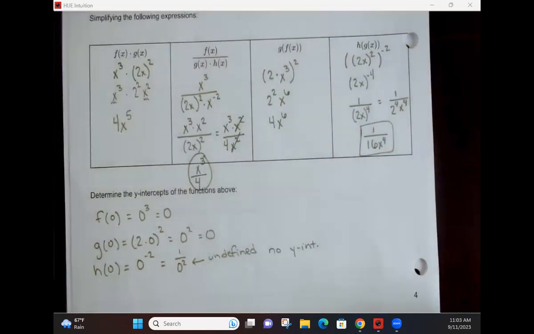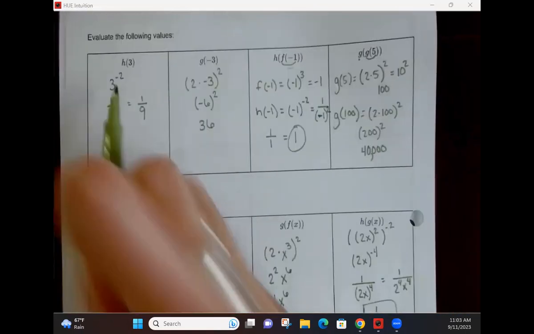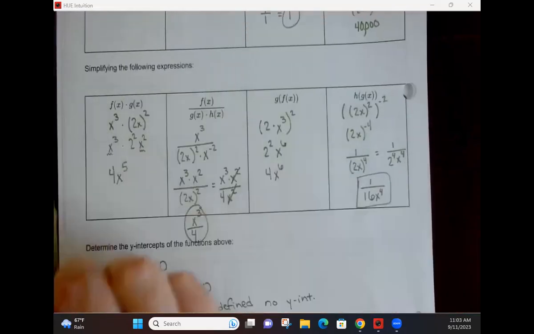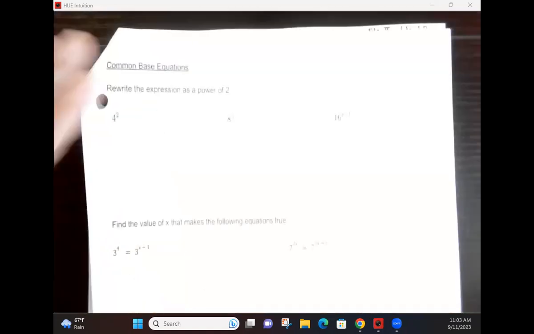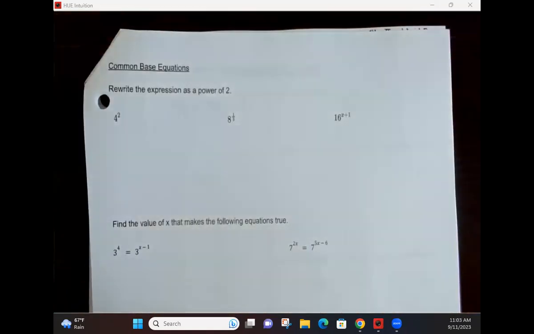Everything that we have done up to this point is not new. This is not a new thing that we've done today. We've done evaluating, we've done compositions, even for this sort of second set of problems where we had to use exponent rules. We reviewed exponent rules last time. This was not new. We've done y-intercepts before. This is all stuff that we have seen before, okay? So on the next page, I want to talk about something that is a little bit different than something we've done before, okay?